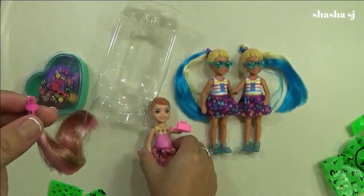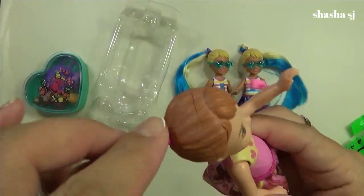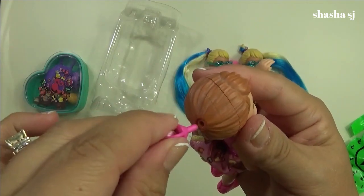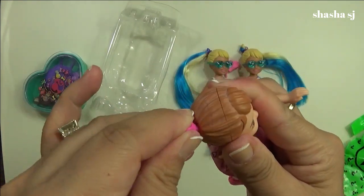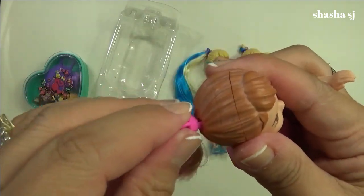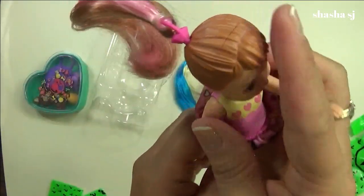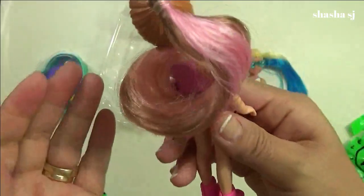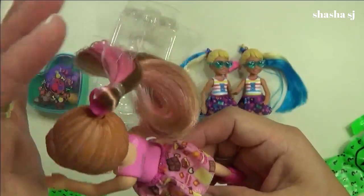Okay. And this is where you put her hair. Oops, I just dropped it. This is kind of weird, but there you go. There it is. You put that thing right there. Oh, what a pretty hair she has. Pretty hair. Look how beautiful that is. Beautiful hair.